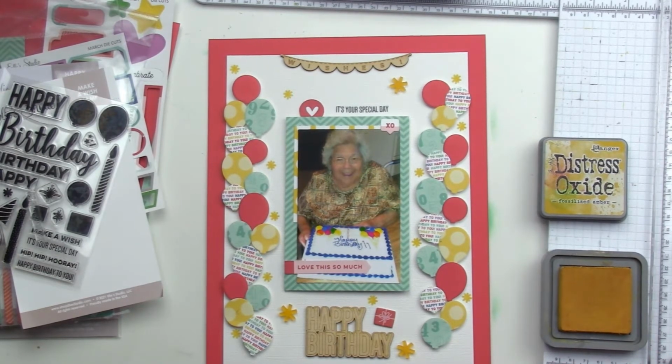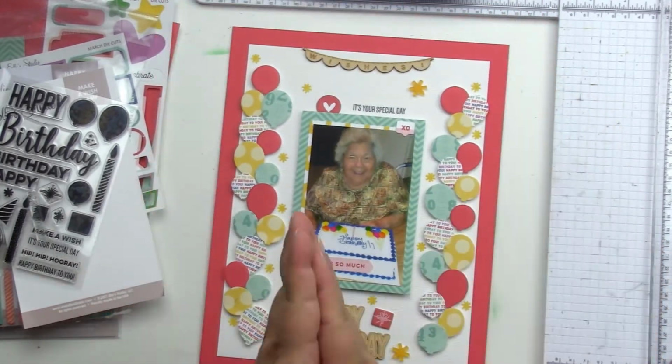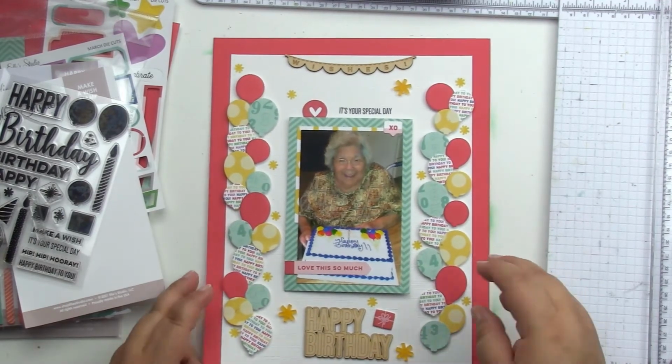I do add June 2020 down at the bottom with the monthly and daily tab stamp.